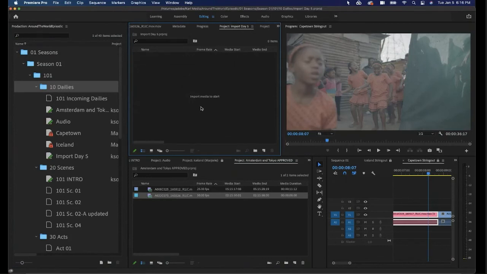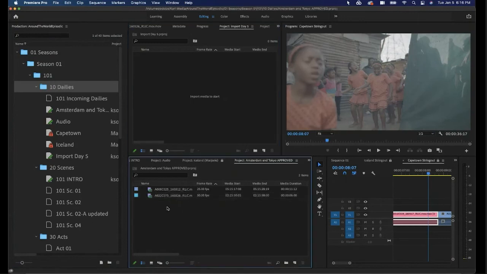Now let me take a moment just to talk about metadata. When you are working in a dailies environment, oftentimes you'll have additional information that can be presented to you. It might be log notes, it might be squeaky chair in this shot, or scene and take information. You'll notice that all the clips I've been working with so far have basically the same names as they were shot on the camera.